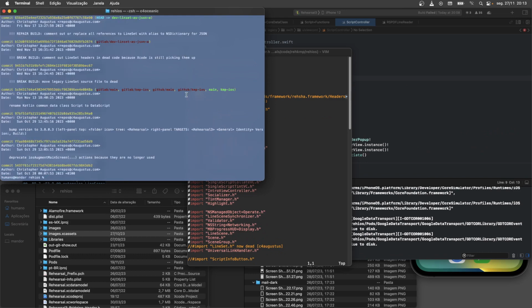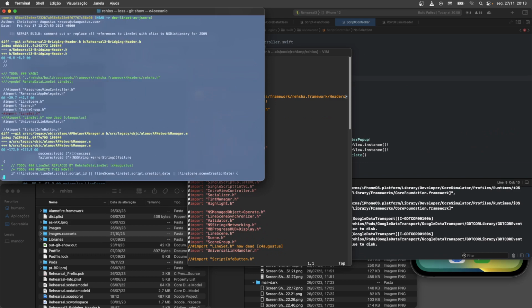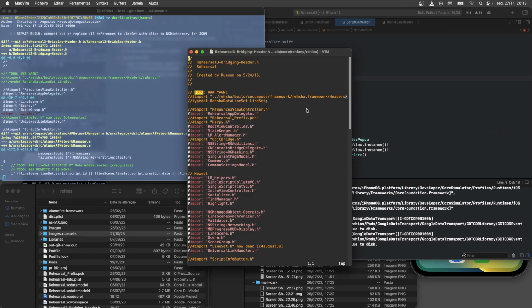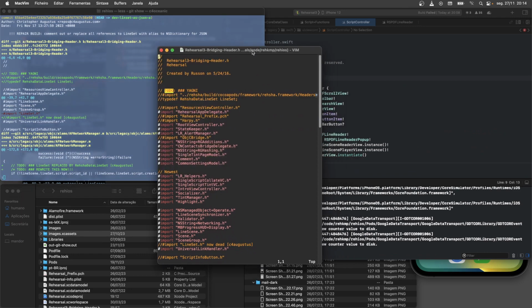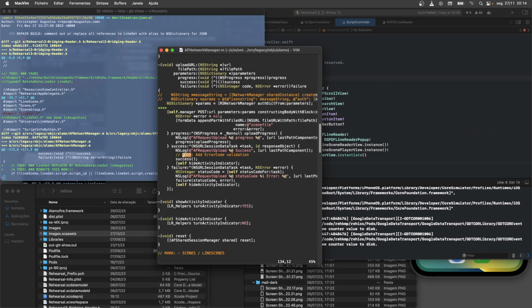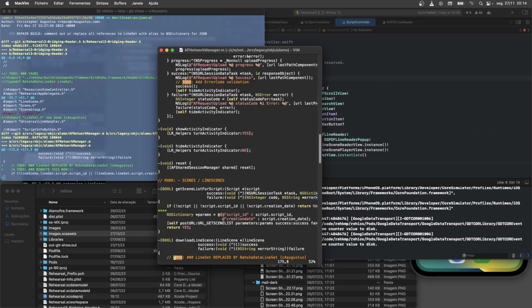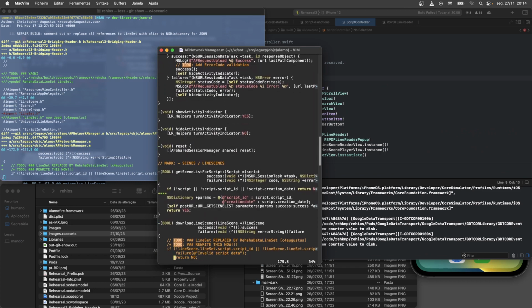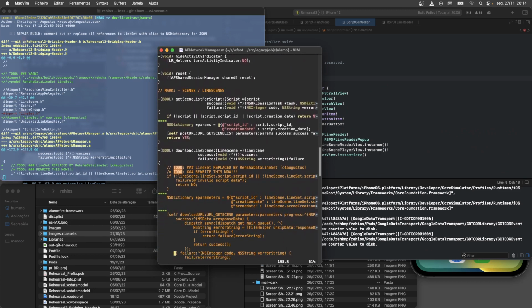All right. Let's just find all the to-dos. To-do. Ta-da. All right, that one's done. That's not my to-do. There we go. Okay. All right. JSON.